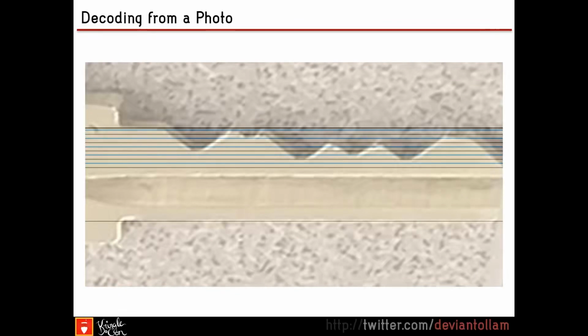The guidelines I've created have a series of black edges, which you line up with the edges of the blade of the key, the uncut part of the key. And then all of these intermediary lines represent even and odd cut depths. The blue lines are evens, the gray lines are odds. So knowing that, why would there be a blue line up here? Well, that's because the Schlage brand starts with a 0. So we've got a possible 0 up here, right?